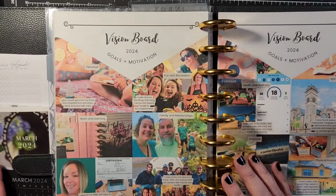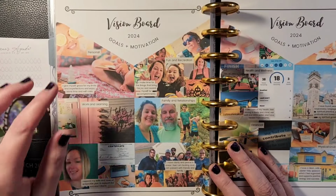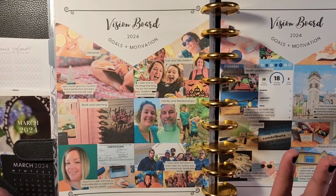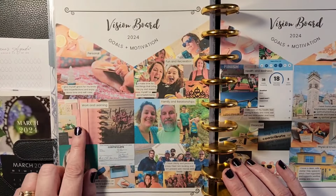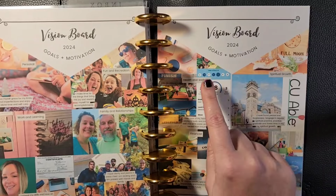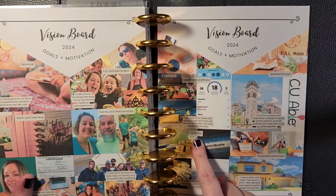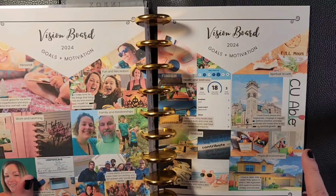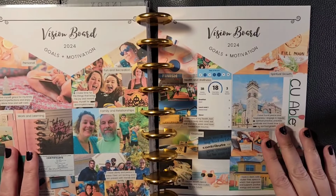All right, so for my vision board this year, I put my 2024 goals and motivation, and I have them separated into the 8 Moxie Life sections, which I have personal, fun and recreation, work and learning, family and relationships on this page. And then on this page, I have health and wellness, spiritual growth, financial, and physical environment. So those are my areas of life.